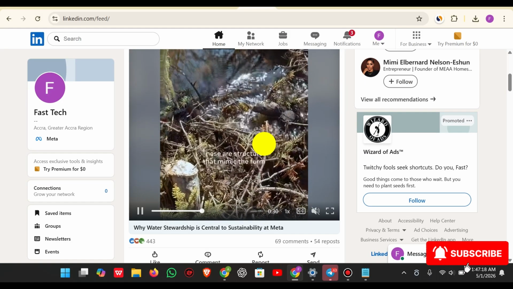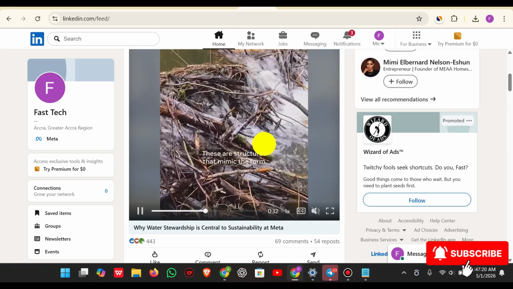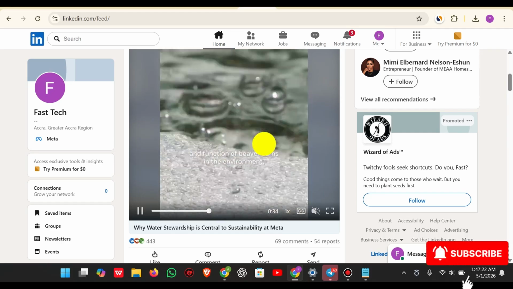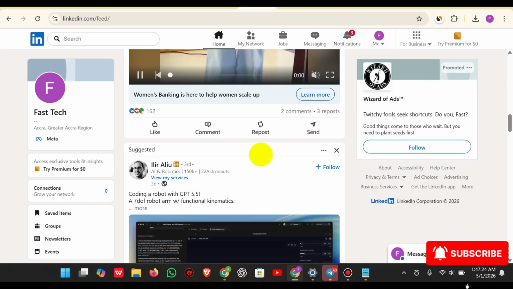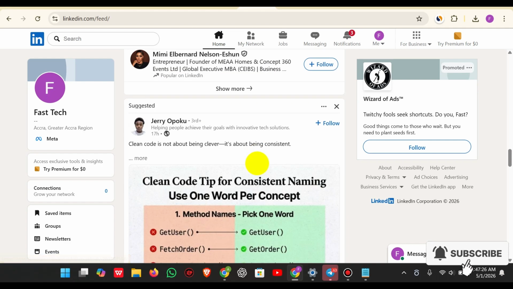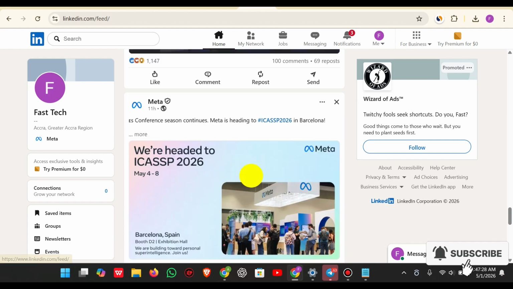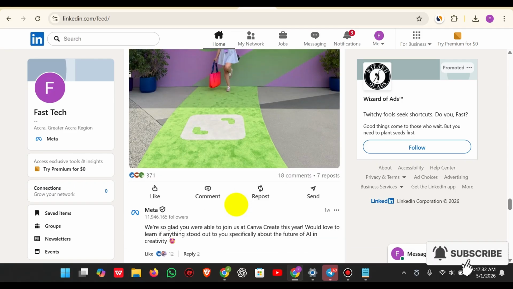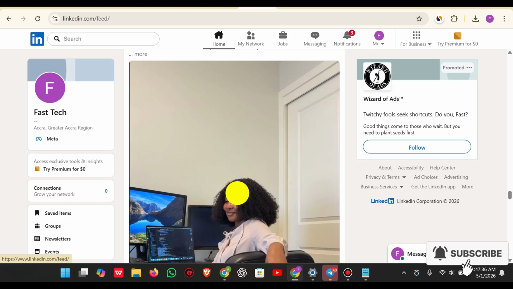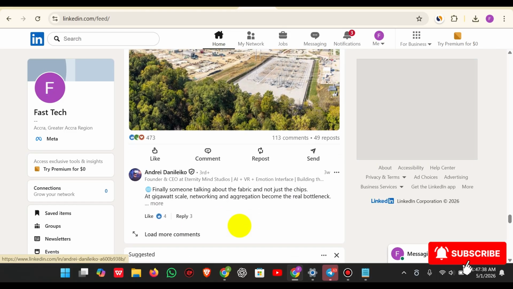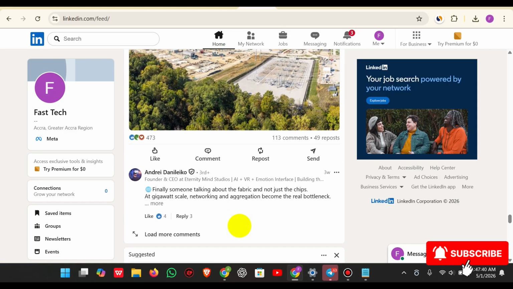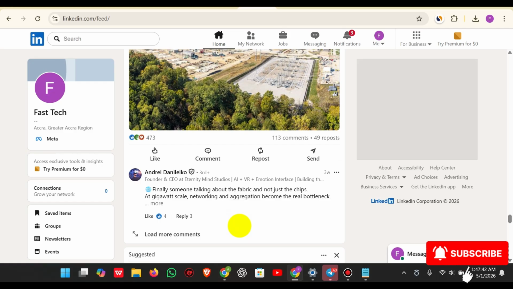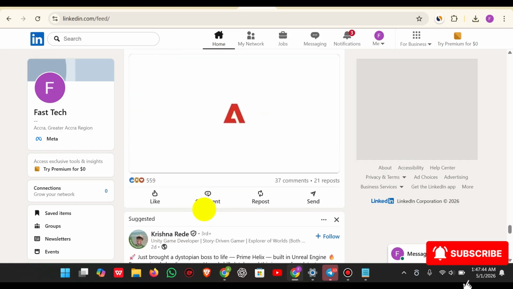Now, the first one is LinkedIn. LinkedIn is one of the most underrated sources of traffic, and a lot of people don't know how to get traffic from it. I'm going to show you a strategy on LinkedIn where you can get a lot of traffic. As you can see, this is basically like Facebook, Instagram, or any other social media out there. It's very simple. Go ahead and create an account for yourself. Just visit linkedin.com and create an account, which is very simple to do.